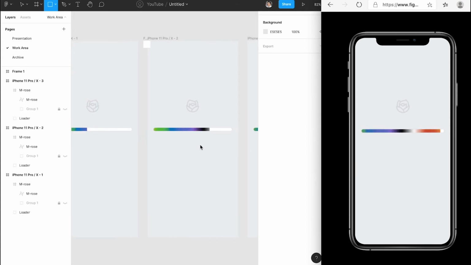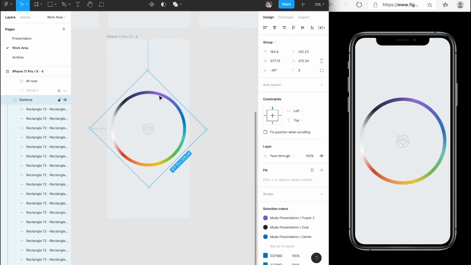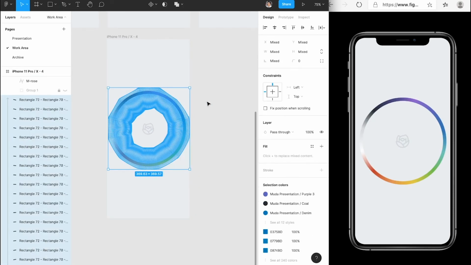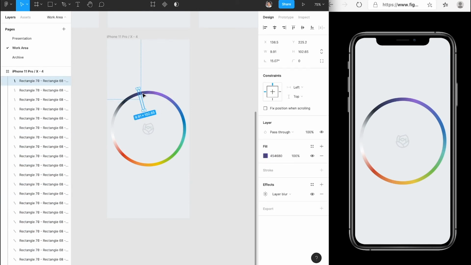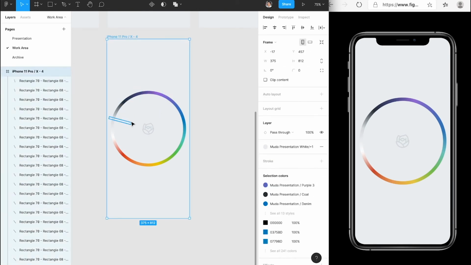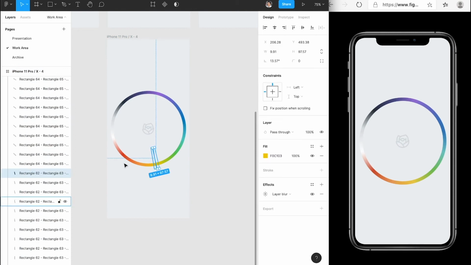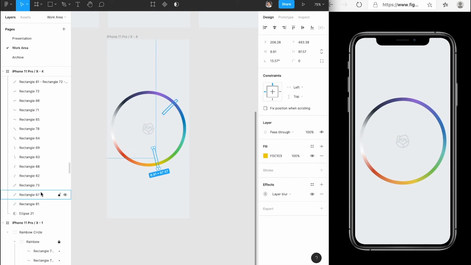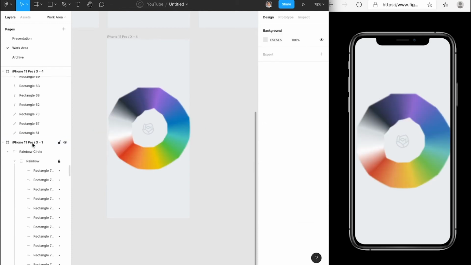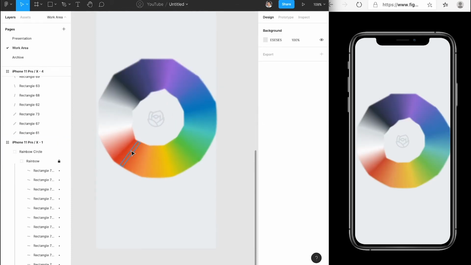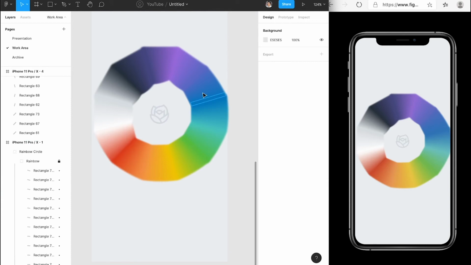Okay, now we're gonna move on to the exciting part, which is the circular loader. Now, in this part of the tutorial, I'm just gonna show you how to recreate this gradient or the circular gradient and how to do a basic circular loading animation. If you wanna see how we add the progress bar, that's gonna be another video, but let's just stick to me explaining this to you first.